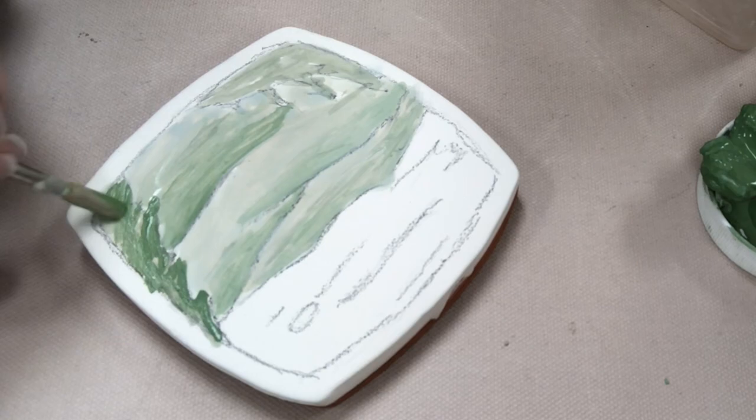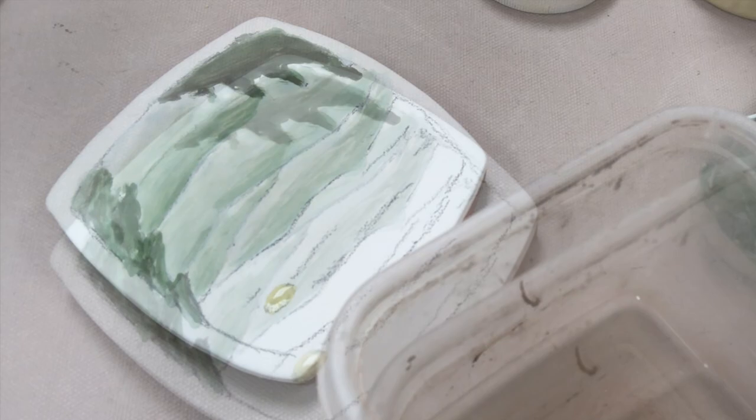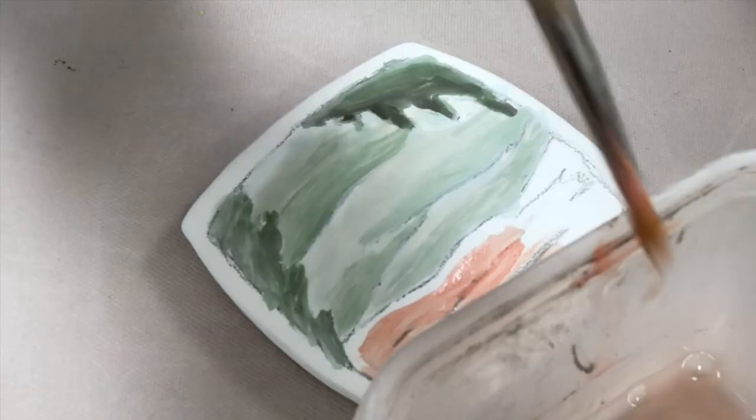One heavy layer is plenty — don't overdo it. Mine are thinner so I've put on multiples. We are using the Teacher's Palette Glazes on top of the Teacher's Choice White Base Glaze, and that works great for Mialica. You can use the Teacher's Palette straight from the jar so they're very opaque, or you can thin them like watercolors and layer and blend them.